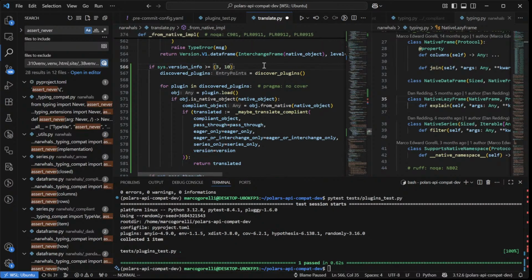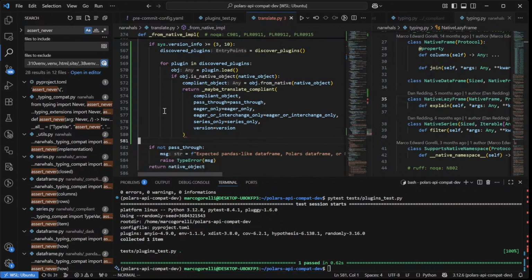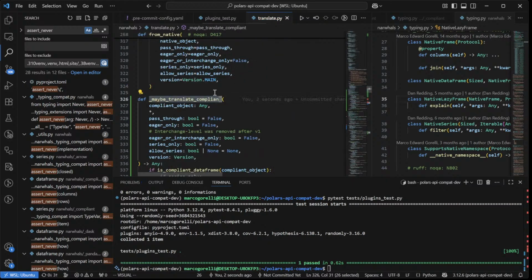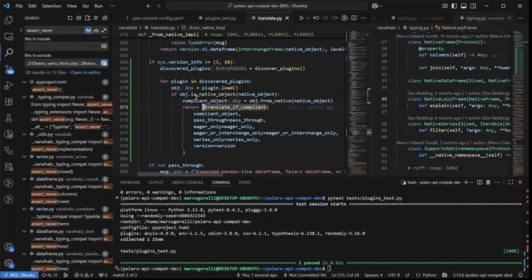So now I think we can remove this pragma as well as this one. In fact, here we can just do the return because we know that it's a compliant object. So maybe we can call it translate if compliant. Because then here we already know it's a compliant object, so we can just return.